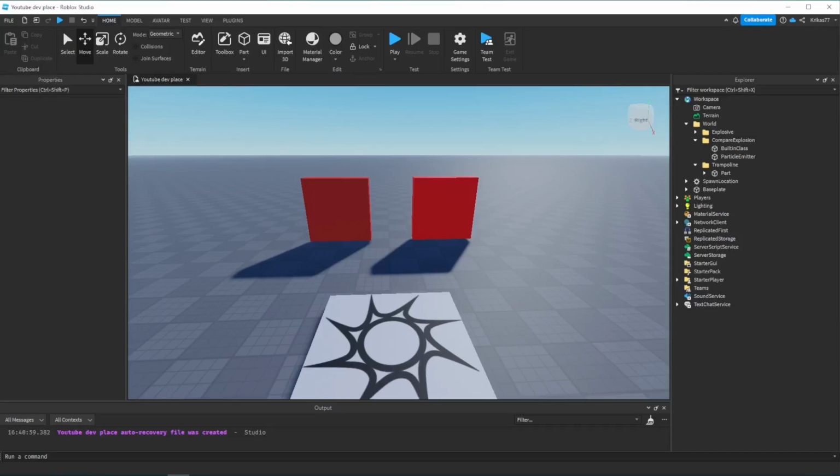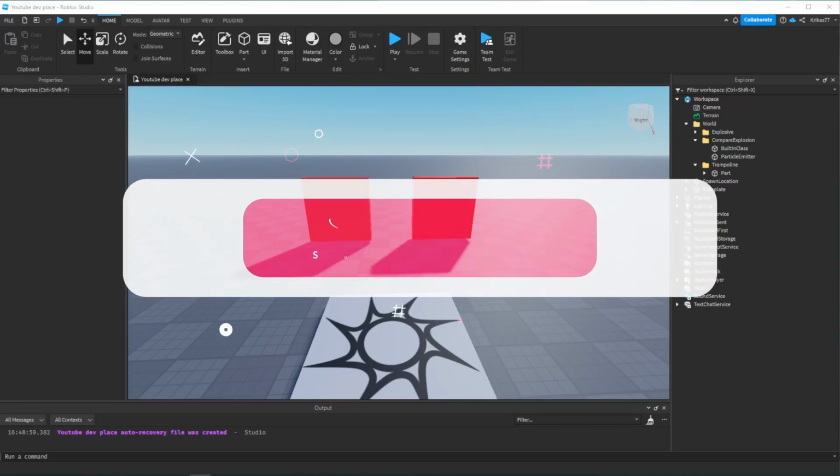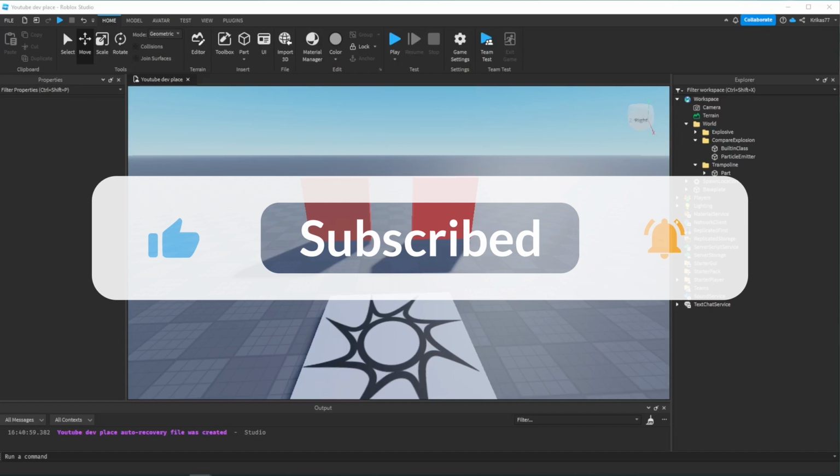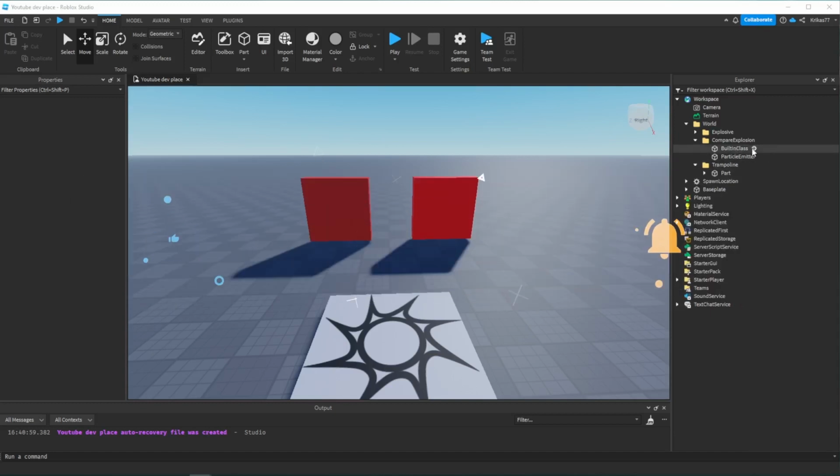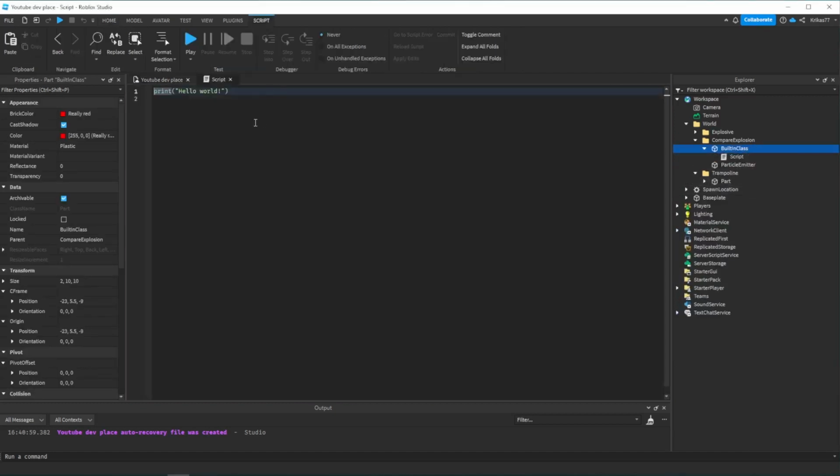Today, we have an exciting topic lined up, creating exploding parts in Lua for your Roblox games. But here's the catch, we'll be comparing two different approaches to achieve this effect. Let's dive in. In front of me, I have two code snippets, each showcasing a unique way to make parts explode. Let's break them down and see the differences.